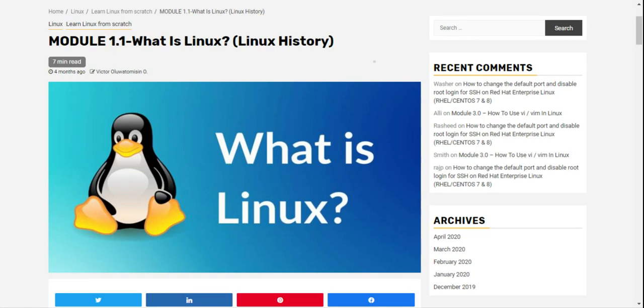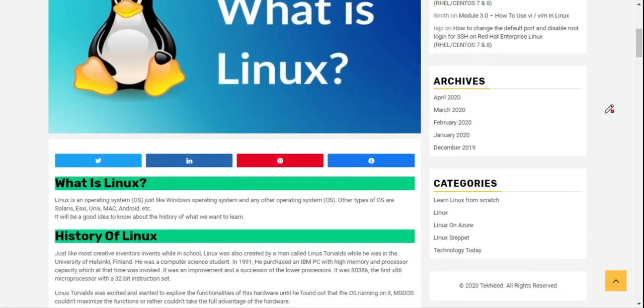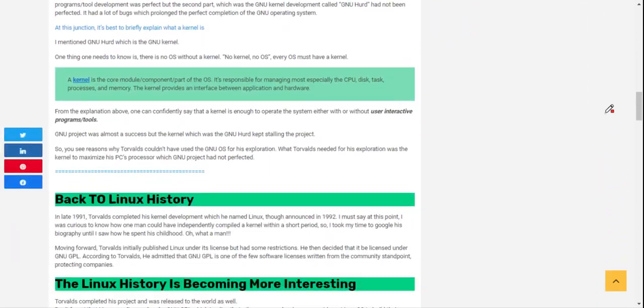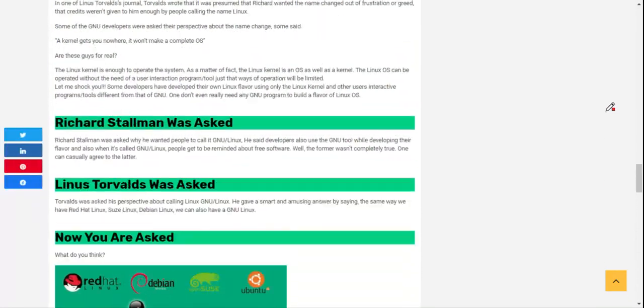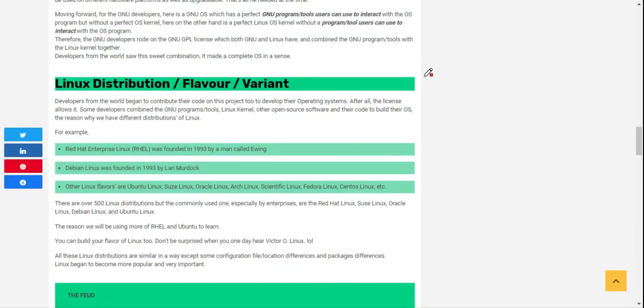I mean, a very good OS. Here is a user interactive tool that can interact with the Linux kernel, and that's a perfect combination. Other developers saw this good combination. I mean, it was just so cool. And then, since it was open source, they also wrote on this source code, and they were able to build their own operating system as well.